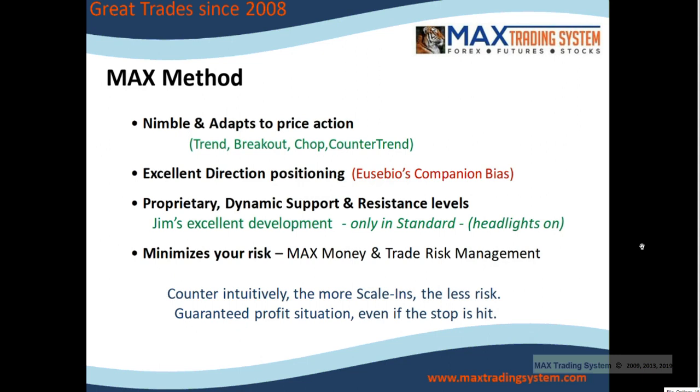There could be a sudden shock in the market, for instance, Brexit was one where the resistance levels worked quite well. Other ones are when suddenly the interest rate changes and price will move down to those support resistance levels and then straight back up. So you've got a really good idea on how far price will move and where you can take your profit, or where you can hold in, or even if you're overstretched when you're getting into something, the resistance levels will help you determine that. That's only available in the standard course.